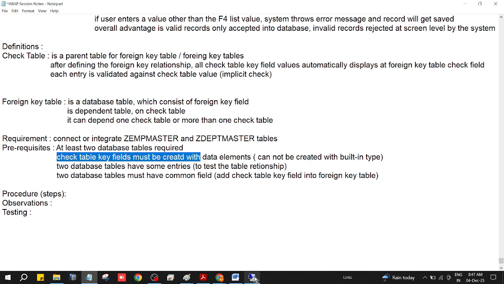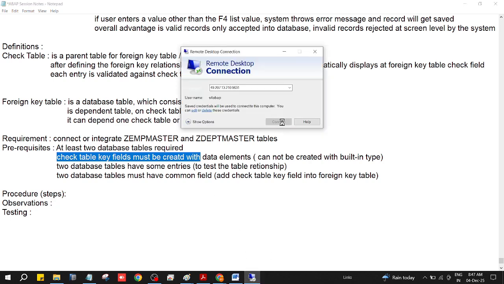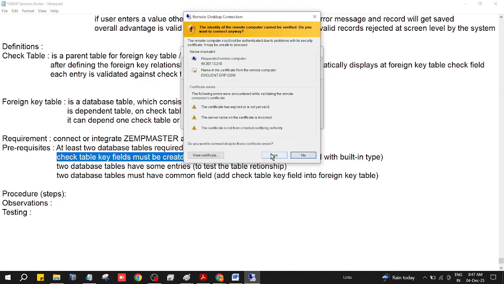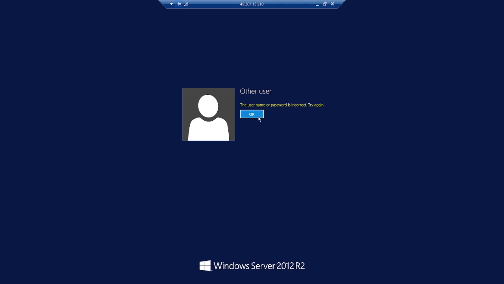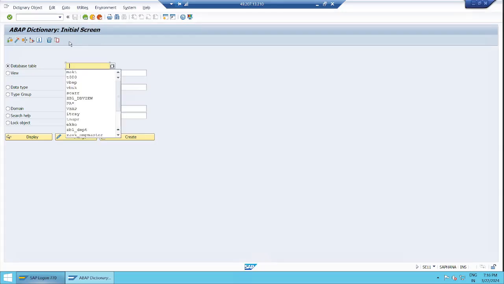If you go to SAP, the check table key field must be created by a data element. This is one of the prerequisites. What is our check table? AVK_DEPT must. This is my check table.